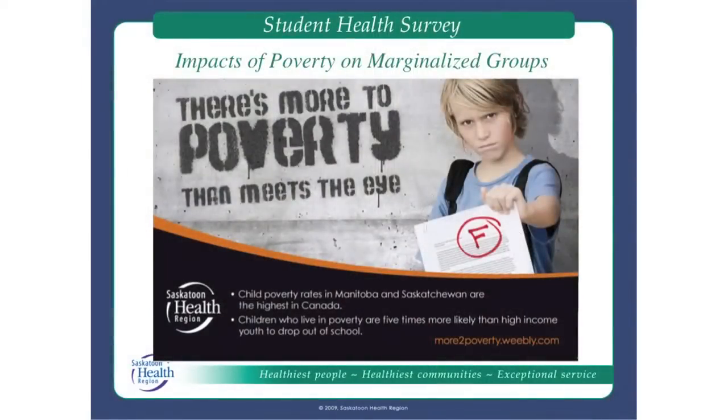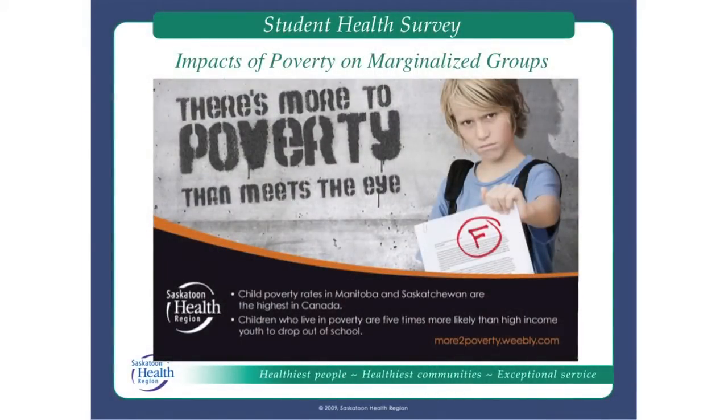Keeping in mind, though, that health promoting schools programs have sometimes been critiqued, even though they include representation from health and from education, and students and parents and community partners, for having limited impact on the environment outside of the school setting. So with that in mind, the Health Promotion Department in Saskatoon Health Region, in parallel with Health Promoting Schools program development, undertook a community education campaign on social determinants of health and how poverty was an underlying cause to social determinants of health. So the poster you see here was one of 4 billboards that were developed as part of that community social marketing campaign.